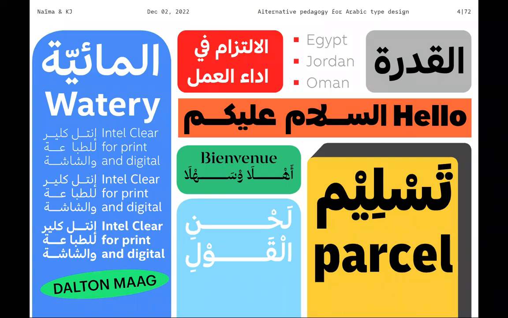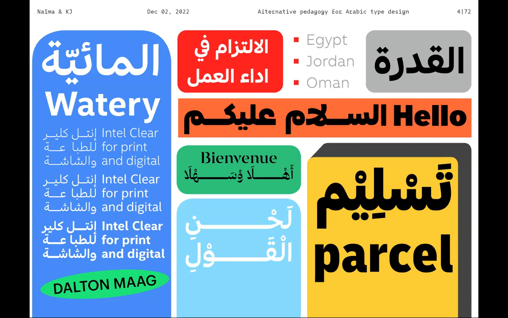We are both type designers and graphic designers. I started my type design career at Dalton Maag in London, which is a corporate type design studio. I started there as a junior and was involved in several multi-script custom typeface designs. In a corporate setting, especially when you work for global brands, the process is very Latin-centric because of course the brands want to see the Latin first.